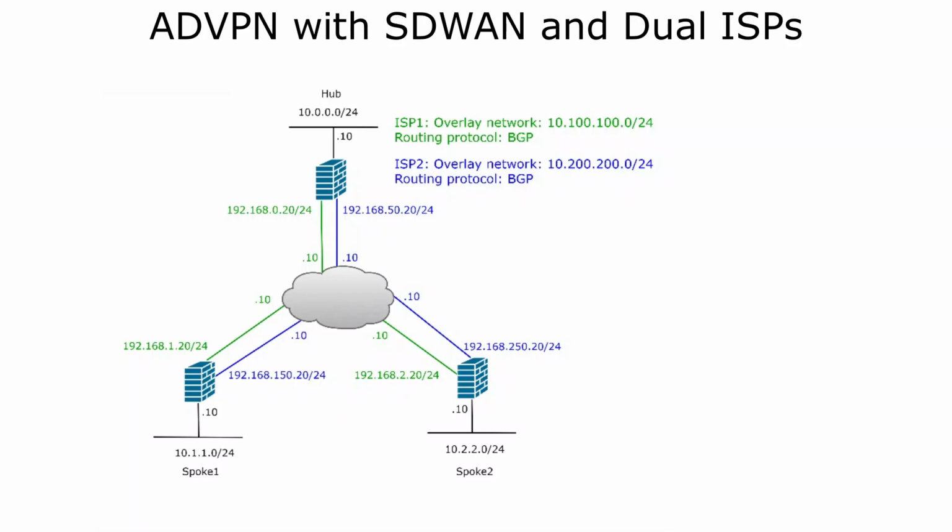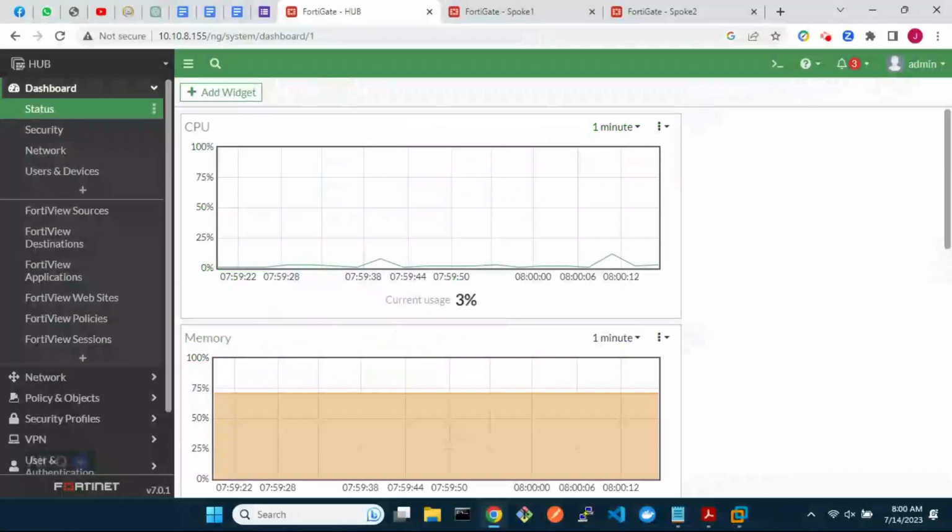The advantage of using Auto Discovery VPN is to ensure that spoke-to-spoke traffic does not always traverse the hub. Dynamic VPN tunnels are created on demand between spokes. Prefixes across sites will be learned via BGP. Also, we will be using SD-WAN to choose the best link in terms of latency over the 2 ISP connections at each location. I will be providing explanation to the configurations as we move along, so let's begin.